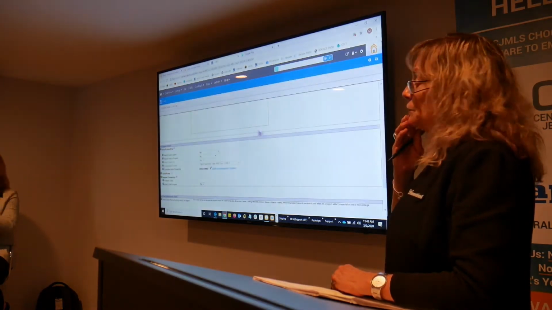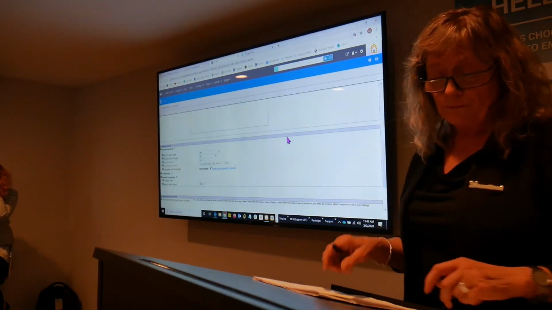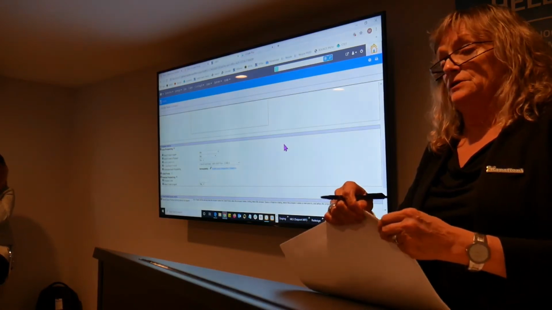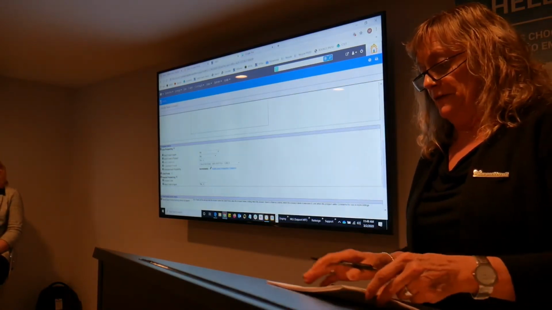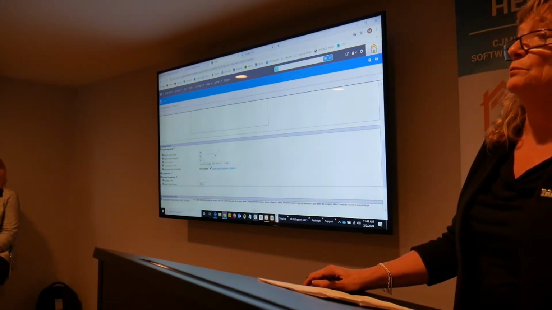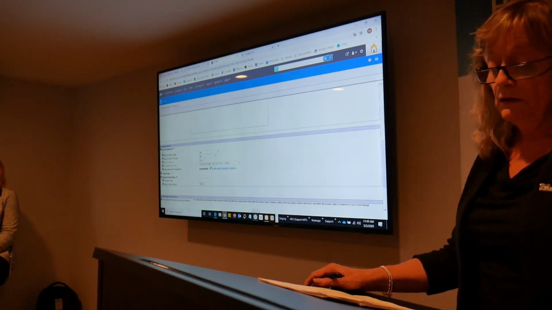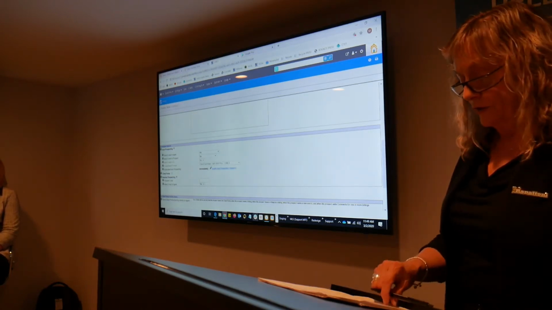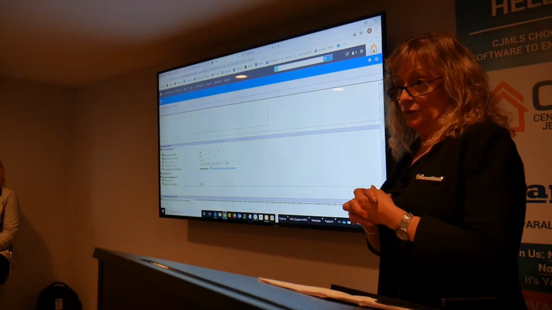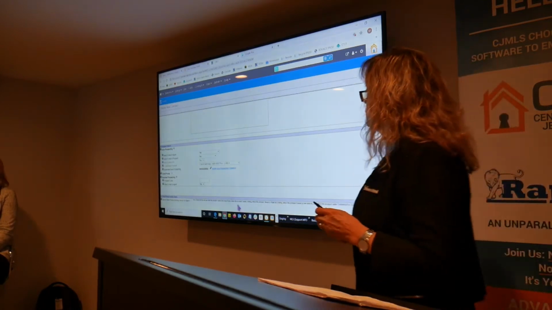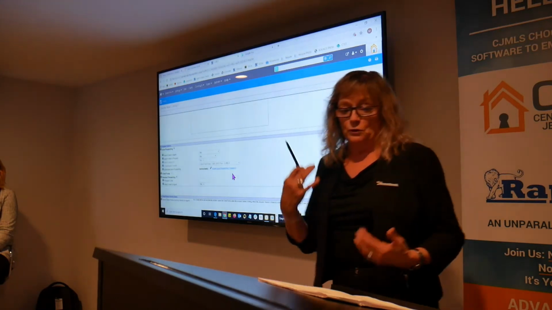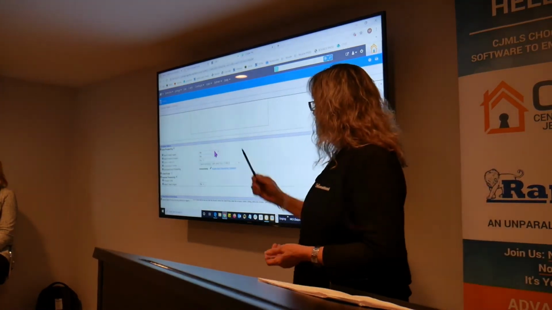Okay. Now, when you're working with clients, there's two ways you can do it. You can just email them, where you just send them a list of new listings, and it's just by email and that's it. If you have a client that's very computer literate, you might want to give them their own client portal. So you may have different options depending on the client. A client portal is a link that your client can use to get in and view their own listings, okay? So the first question is about the emailing option. If you're sending emails out to your client, do you want to receive them too? So the first one is, do you want to email to the agent?